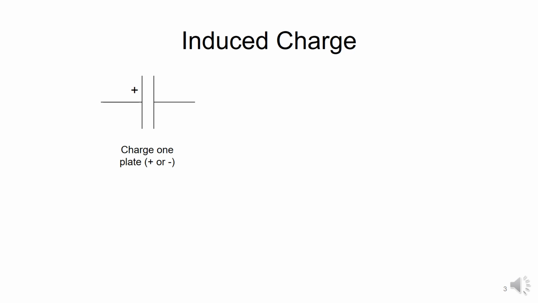So let's look at how a capacitor gets charged. Here we have a capacitor on the slide, and let's say the left plate becomes positively charged. We connect the left plate to the positive terminal of a battery, and it becomes positively charged. Now let's look at the next picture. We have a positively charged plate, so it creates an electric field. We draw field arrows traveling out from the positive charge towards the other plate, so arrows traveling from left to right.